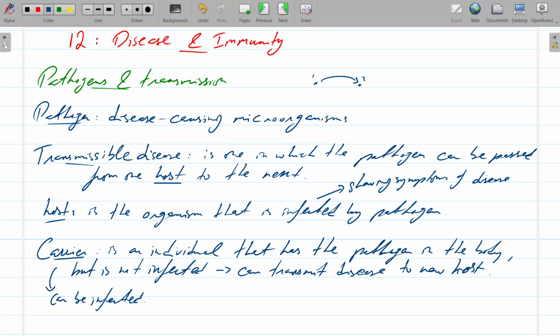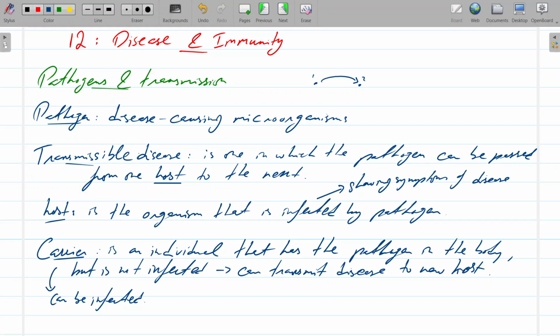In that case, I'm a carrier. Why am I a carrier and not a vector? For one thing, I'm human, so the term vector is used for non-human organisms. Secondly, as a human, I can potentially fall ill because of the effects of the pathogen. I can get the disease, I'm just not getting it for whatever reason. That makes me a carrier. But I can fall ill. It can happen to me later on. The pathogen can become active, or whatever was preventing the disease from taking effect stops working.